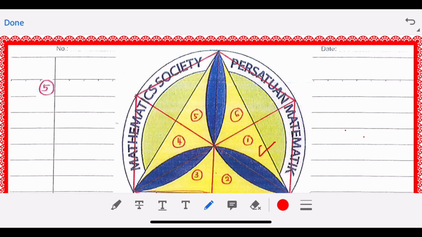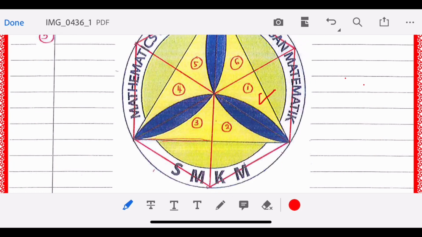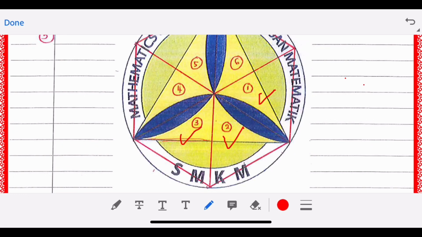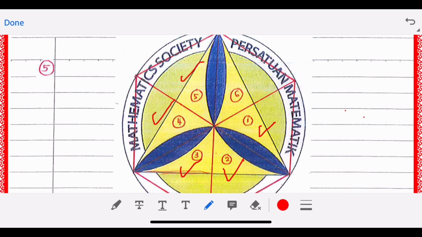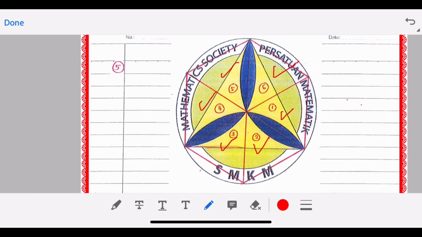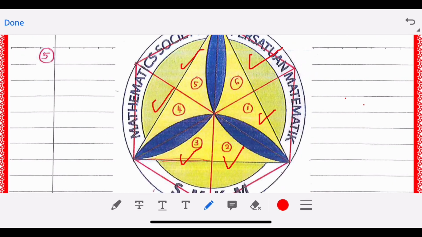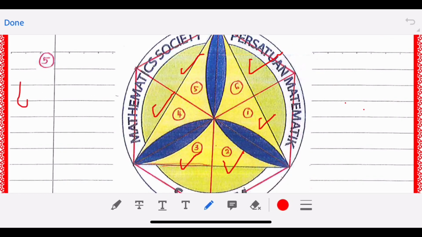Basically, it is very important to sketch out your circle and try to divide it into sectors. Altogether there are 1, 2, 3, 4, 5, 6 sectors. With that, you should know that the angle included by one sector should be 360 degrees divided by 6, because you have 6 sectors for the circle. So we have to work out the angle first. Angle is very important. Without the angle, you cannot solve any circular measure problem.